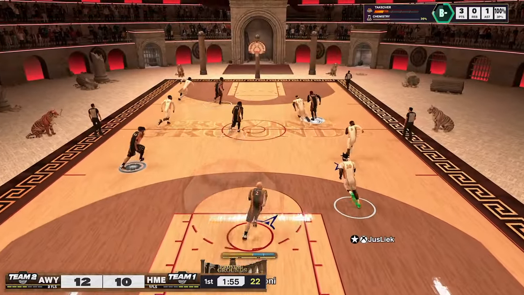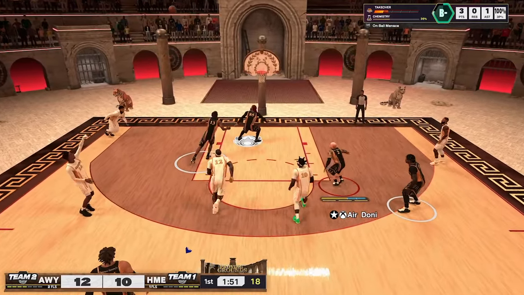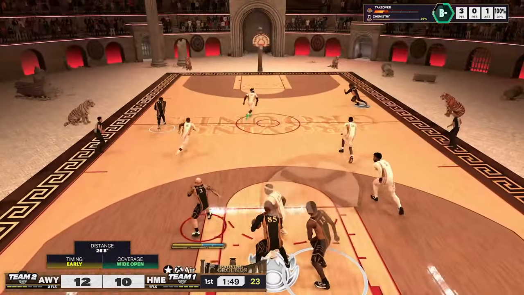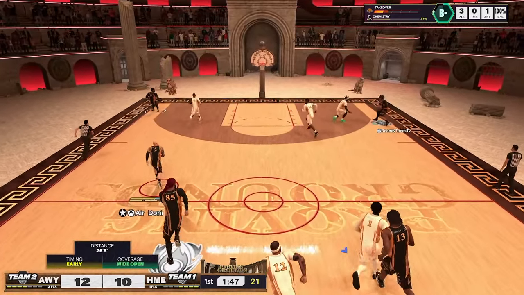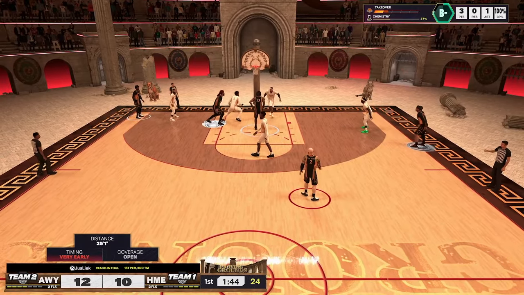Dumb, slow passing, bro. Like, why is it always when I have the ball, bro? Every time I get in position to get the ball, they take 20 years to throw it. You see me? You see me? You don't see me. Of course you don't see me. You see yourself.